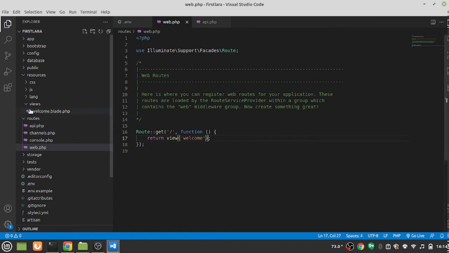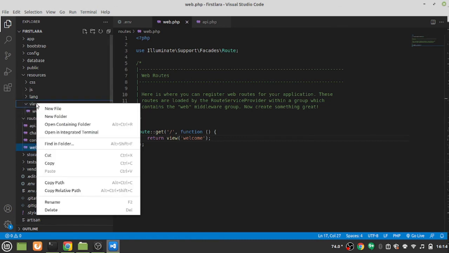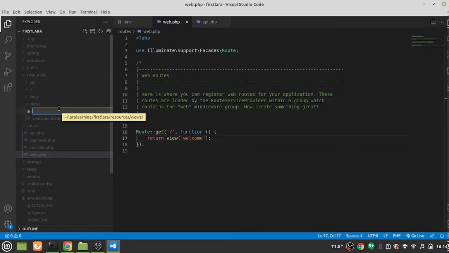So here, if I want to change to some other page, I will create a new file here, and I can name it test.blade.php.